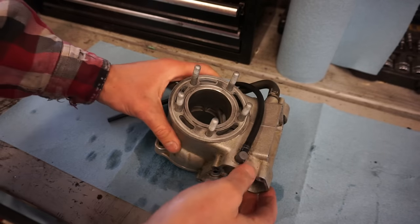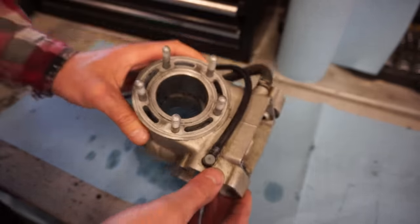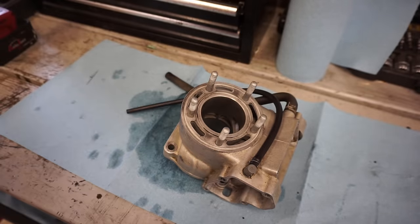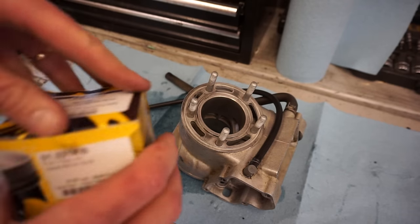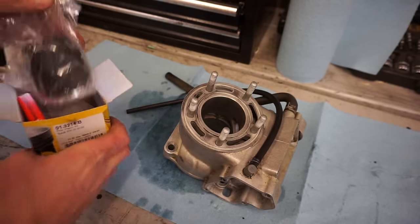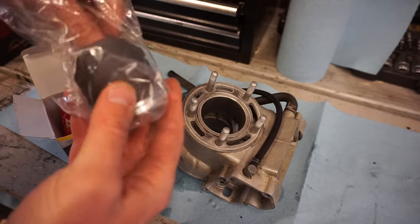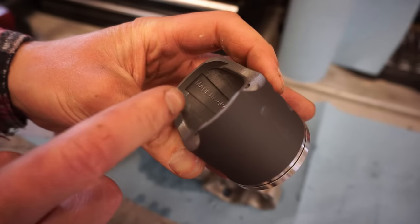All right, as you can see, everything is cleaned up really nice. Everything looks perfect. So what we're gonna do now is measure up the piston. So we went with a Pro X piston this time. These are pretty good, manufactured in Japan. So it should say made in Japan on here. Yep, right there, made in Japan.